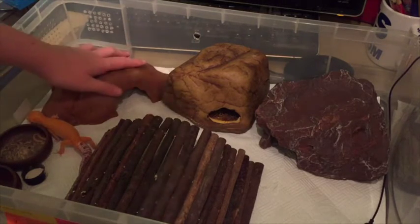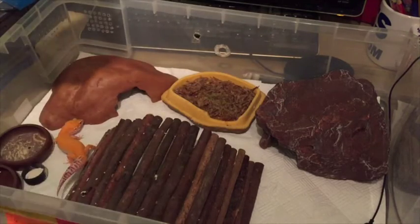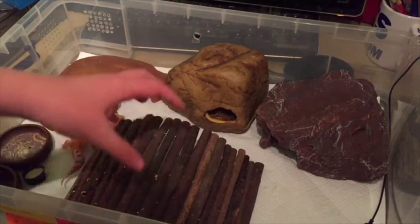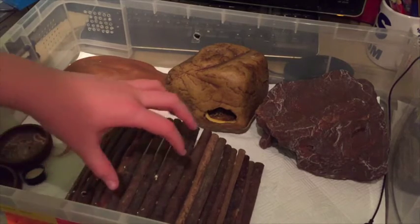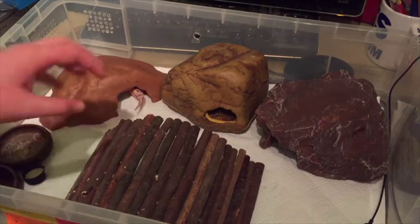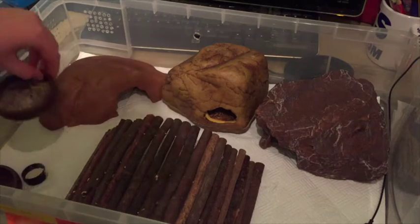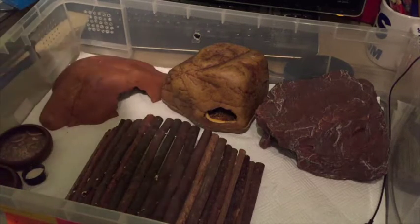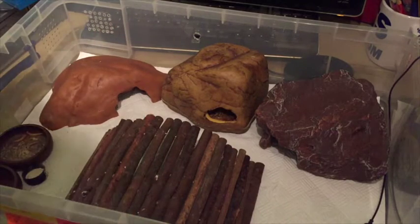And now this is her cool hide. This is her warm hide. And this is her moist hide, which has just got some sphagnum moss in it. Like I said, this bridge is just for stimulation, a place for her to climb, and it's actually where she poos. This is where she goes every time, which is why usually I'll have a piece of paper towel so I don't have to get it out from in between the wood. That is quite a good thing about Leopard Geckos. They always go in the same place, or they mostly go in the same place, meaning that you can just have one piece of paper towel that you need to change every day.